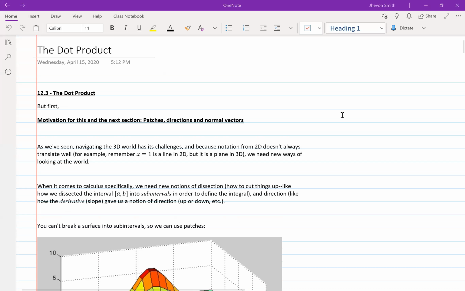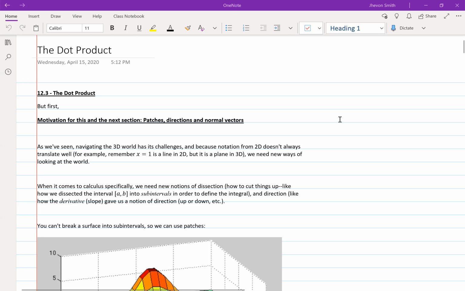So we're going to talk about the dot product today, which is very interesting, and I'm very excited about it. Hopefully you guys understood that lecture on vectors. We just went through the basics, and we're going to be using some of that today. But before we get into the dot product, and tomorrow I also want to cover the cross product, I do want to motivate a little bit where these come from.